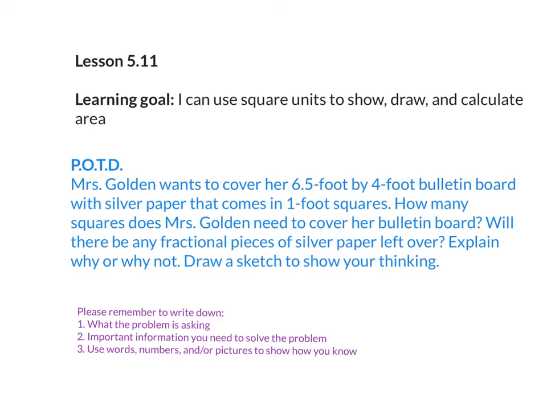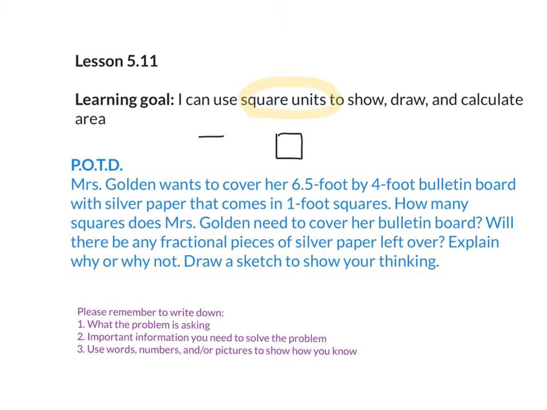Really quickly though, I want you to turn to your table group and explain to them what a square unit is and what the difference between a square unit, a cubic unit, and a regular unit are. Go. So a regular unit is just a line, looks like that. Now draw a square unit. How many dimensions does a square unit have? Two. It has a length and a width. So a square unit looks like a square.